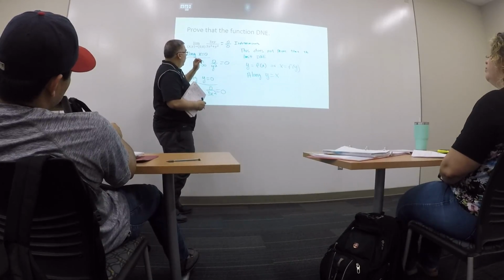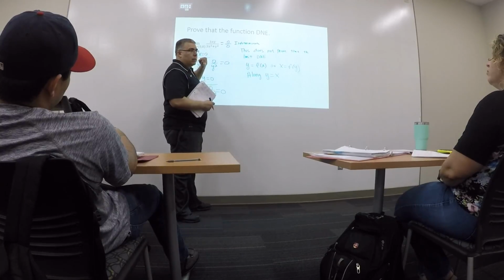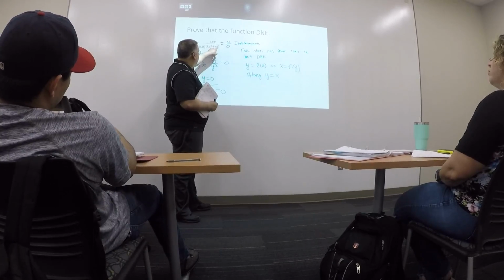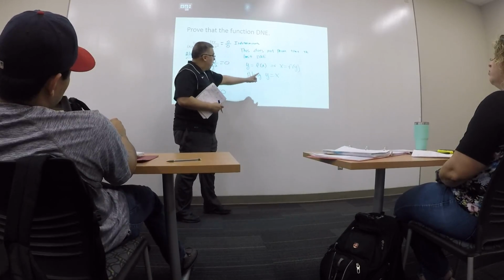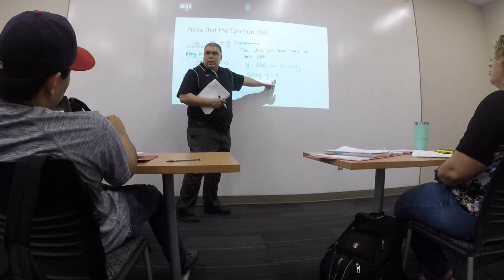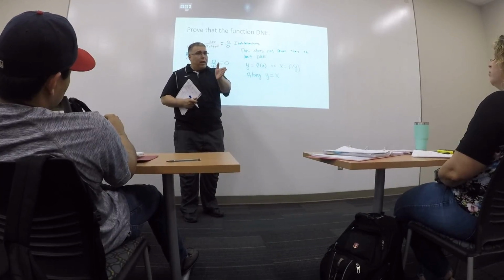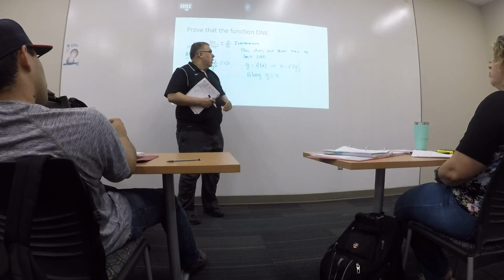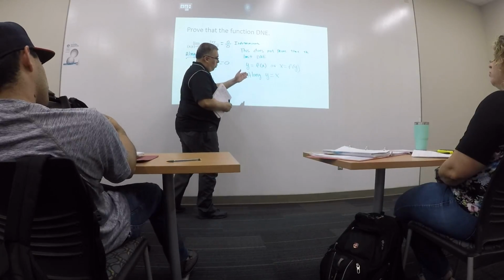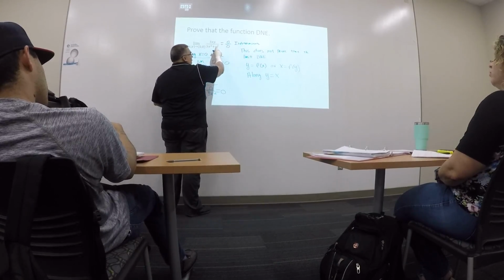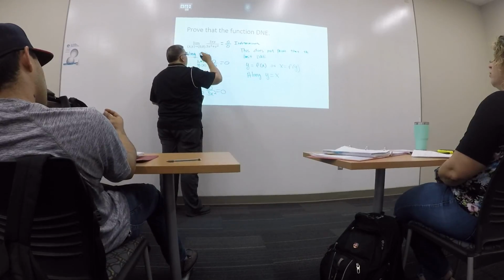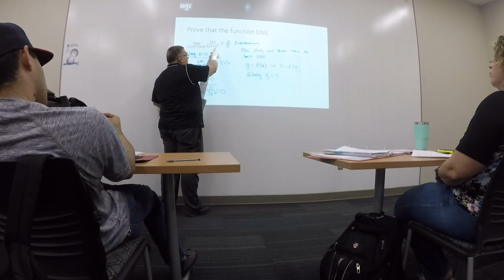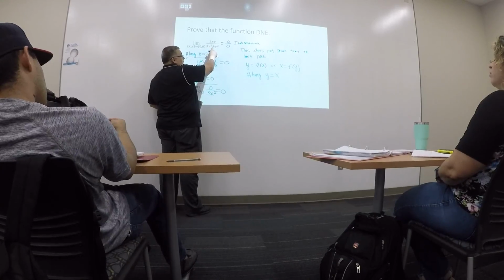Strategically, you look at the higher powers. My higher powers are squares, right? By looking at these higher powers, that helps me determine what y should equal. I always try to change y to x. You can go the other way around, x equal to y, it doesn't matter. But if I make y x, then I'm going to have 3x squared plus x squared, which gives me 4x squared.